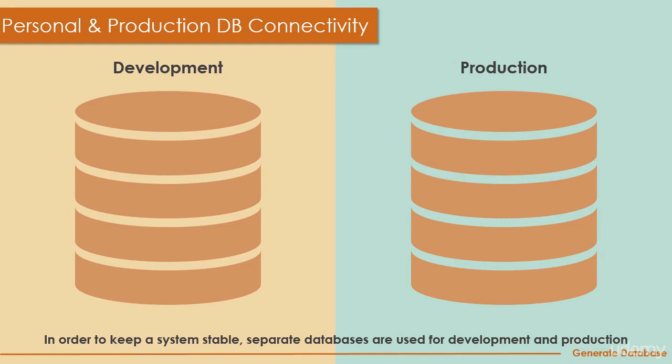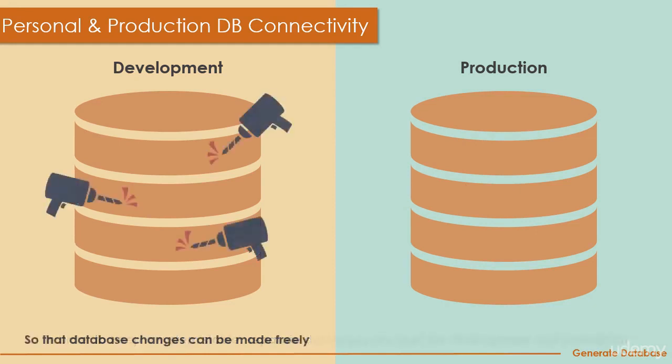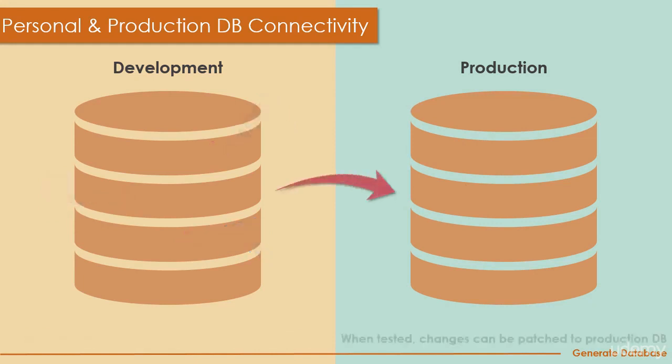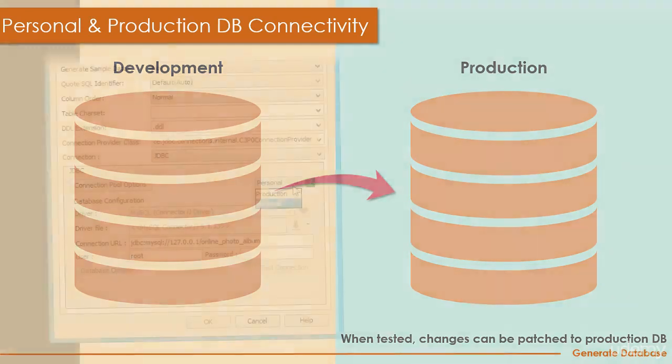To keep the system stable, your team needs to work on the development rather than on the production. Otherwise, some mistakes will damage the user immediately. So you will do the work on the development, you will make changes and revert your changes. After you test all the changes, you will put your development into production. Then you can patch the production database based on the development. So we have a development database and a production database.